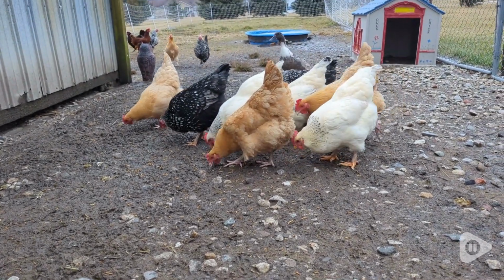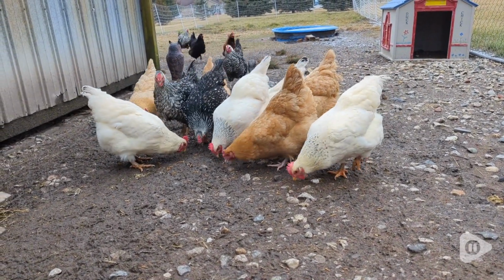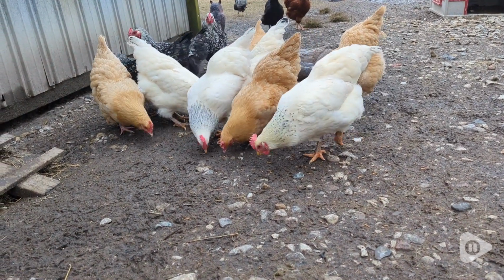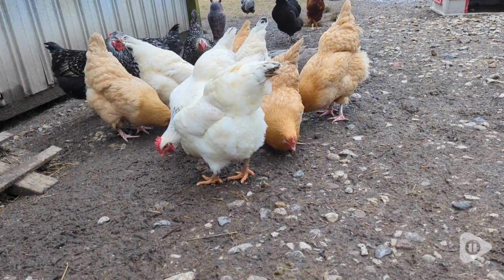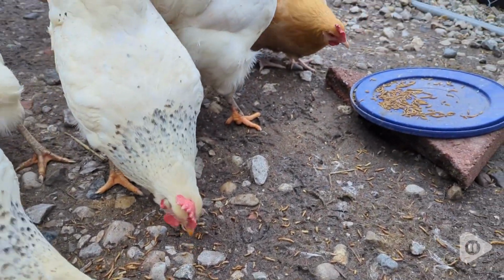You want some mealworms? Well, these chickens did, and I bet yours will too. This is a 10-pound bag of dried mealworms by Hatortempt. We went and fed my friend's chickens with these, and my kids had a blast because it was so fun seeing these chickens go crazy over these mealworms.